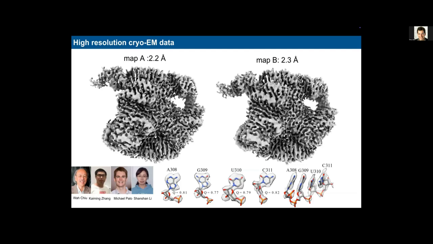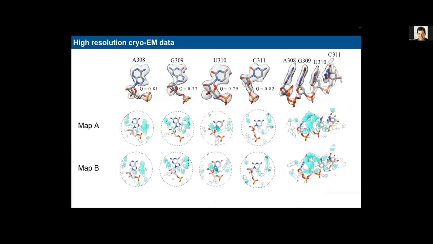And not only did we have one map, we actually had two independent full maps. So these are not half maps, these are independent full maps of roughly similar resolution. And in the core regions, they're essentially identical. They're only differing by model in these flexible regions that you can see here are not even displayed because they're so flexible. So it gave us a really nice cross-validation or independent maps to try to test out some different analyses of these extra densities.